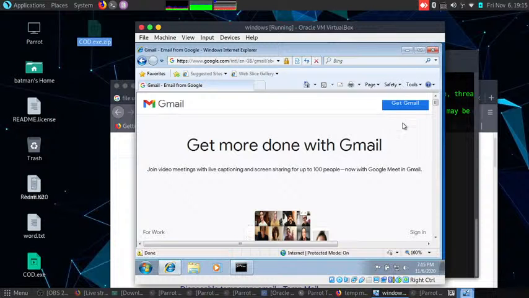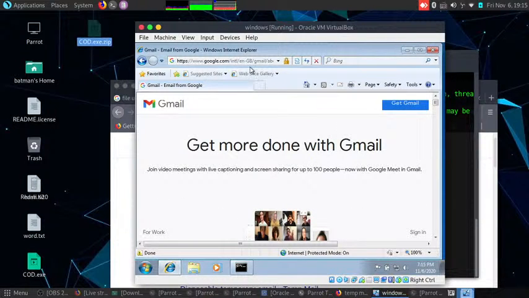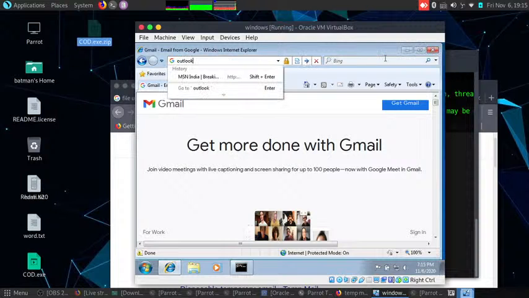Okay, I'm trying hard to just get this file over here. I don't know if Gmail will support this or not. I can definitely send it to something, maybe outlook.com.